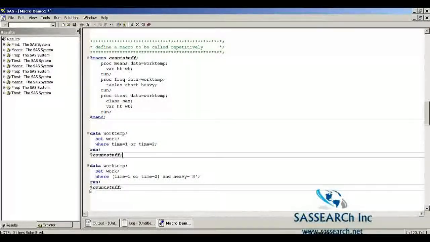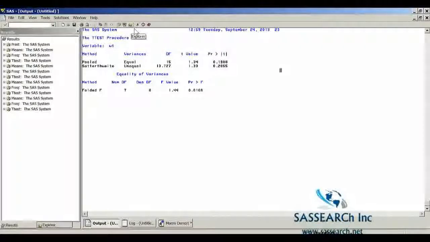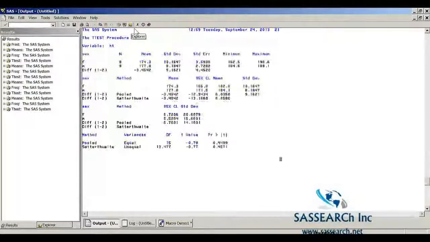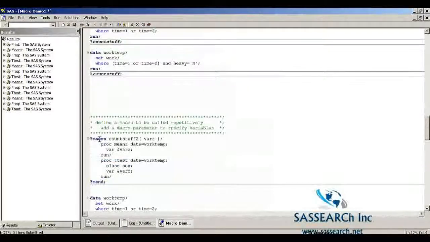And then we did %count stuff. Again, we would run all of these procedures automatically on this different data set. So if we highlighted this, we would get the output from the t-test procedure, from proc freq, and from proc means.